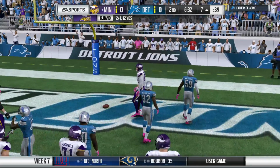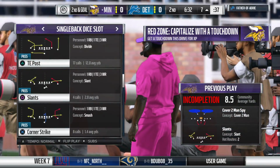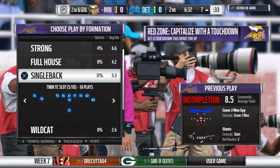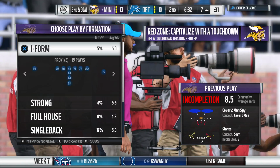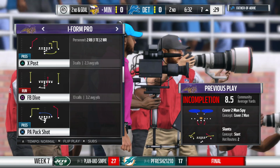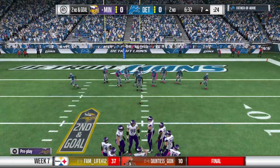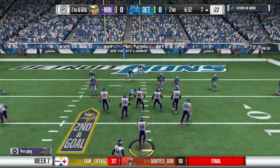And the tip there altered the ball flight, and it falls incomplete. It'll be second down. Anytime a ball's thrown in the middle of the field and it's popped up in the air, I expect someone to catch it. Doesn't matter whether it's offense or defense, because there's usually a great amount of bodies in that part of the field. In this case, no one came up with it.